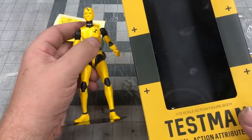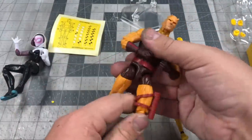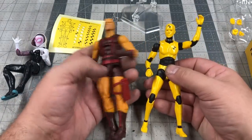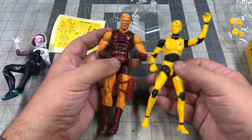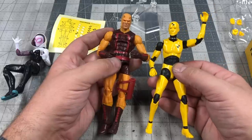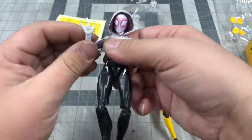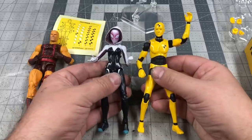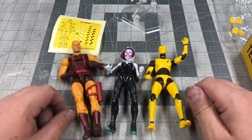That is TestMan by Damn Toys — a really cool figure. Let's see what he looks like next to some other figures in the same scale. Next to Daredevil in the original yellow and red suit — Marvel Legends — Daredevil looks about six foot five compared to him, like a small five foot eight. I think it fits the scale; he's not supposed to be a big buff crime fighter, he's supposed to be a humble, meek crash test dummy. Next to Marvel Legends Spider-Gwen, he looks just a little bit taller than her, which seems to make sense — so he's very much in scale to exactly what he's supposed to be.